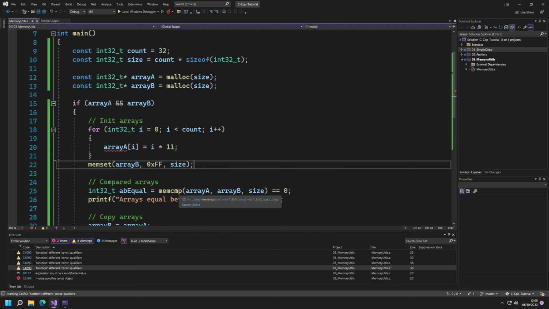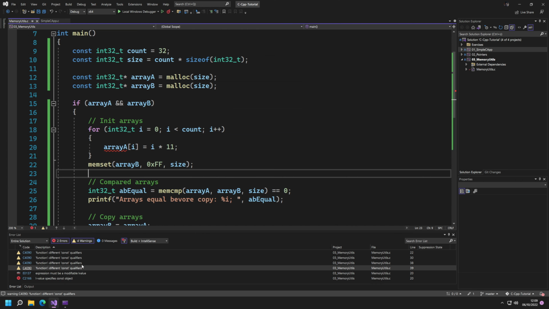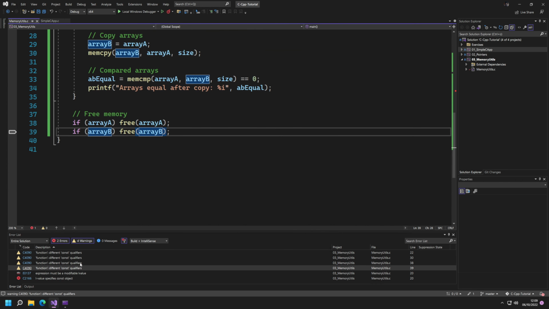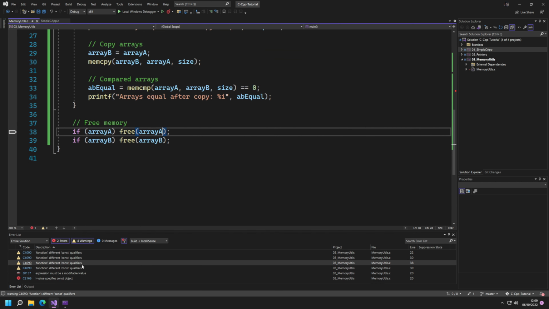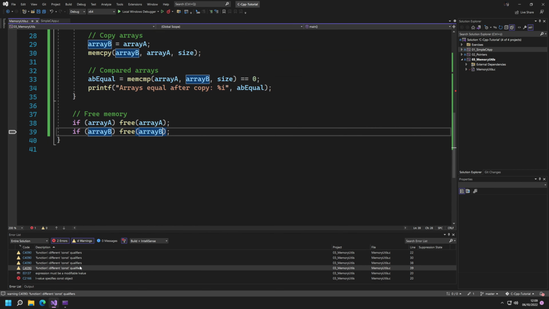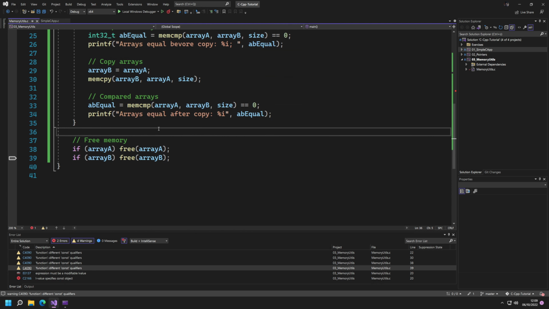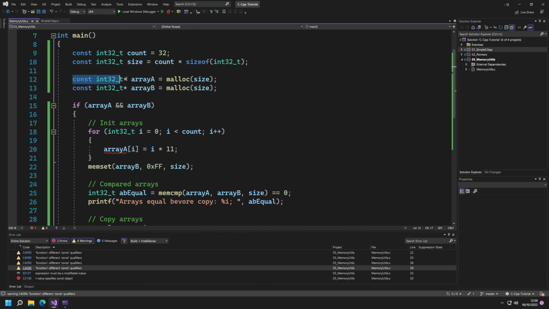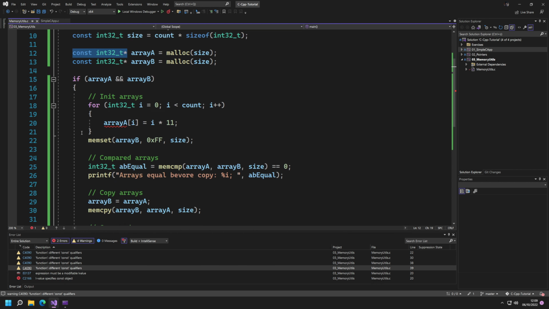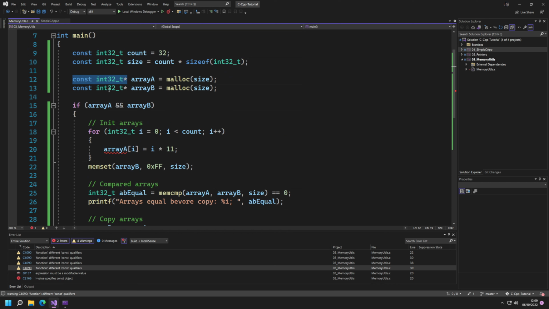The same here on memcpy. It's also yelling at us at the free function, which is something you would probably want to ignore because we don't care on the free function if the pointer is to constant elements. Actually, we really care, because if we are getting our memory like that, like const int32_t pointer, we are never going to modify the value that the operating system gave us. So actually the warning is okay at the free.